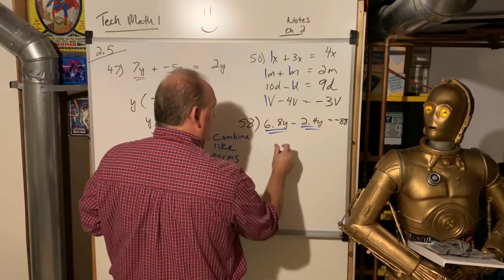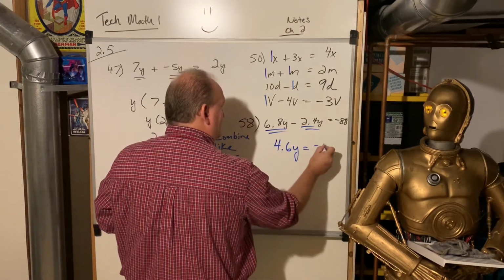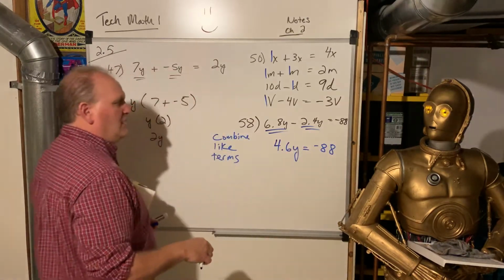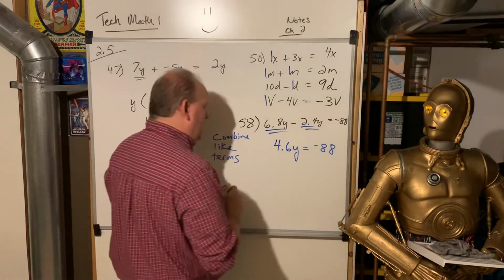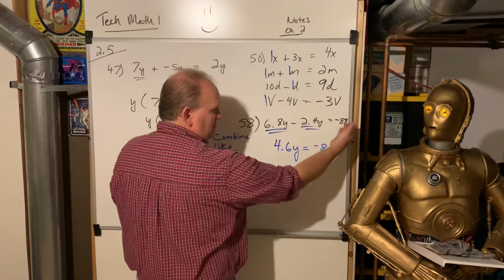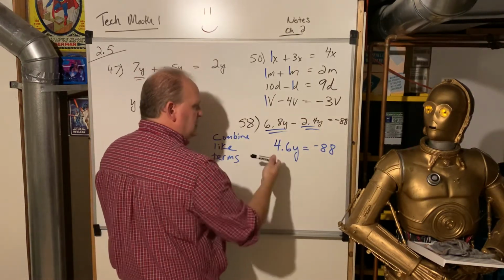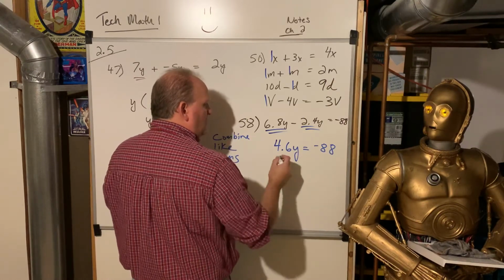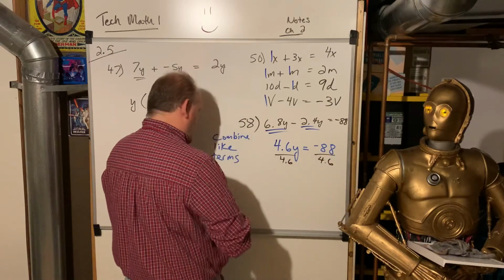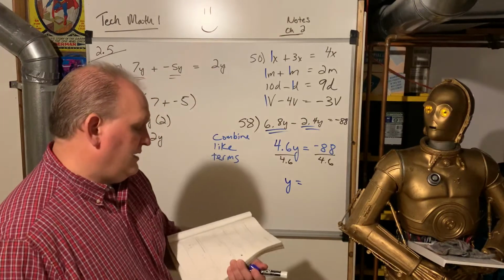So 4.6y is equal to negative 88, right? Because that's a positive 6.8 and negative 2.4. So 4.6, yeah. And now we can start solving the equation. After we combine like terms on both sides, there's nothing to fix on that side, just on the left side. Then we solve the equation. So we got this. I don't want 4.6, I want 1. So I divide by 4.6 both sides. And we end up with y is equal to, I think that goes evenly.